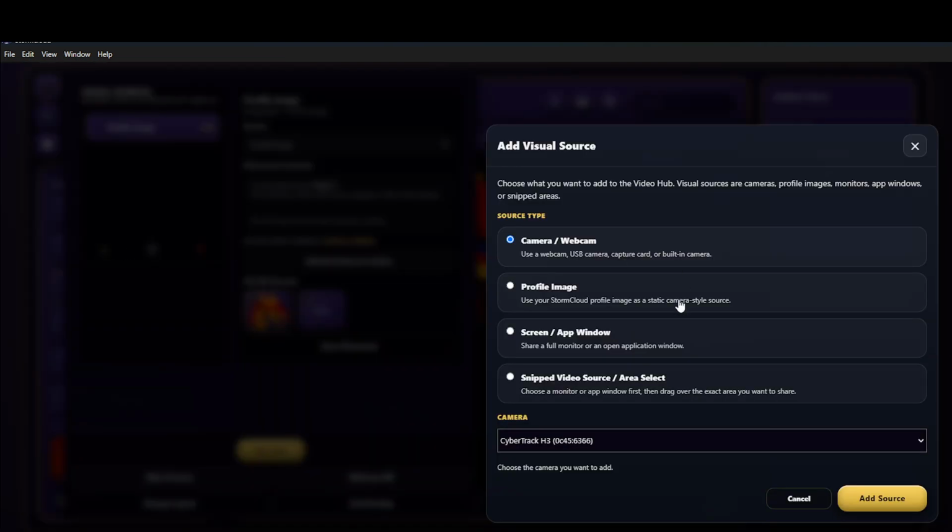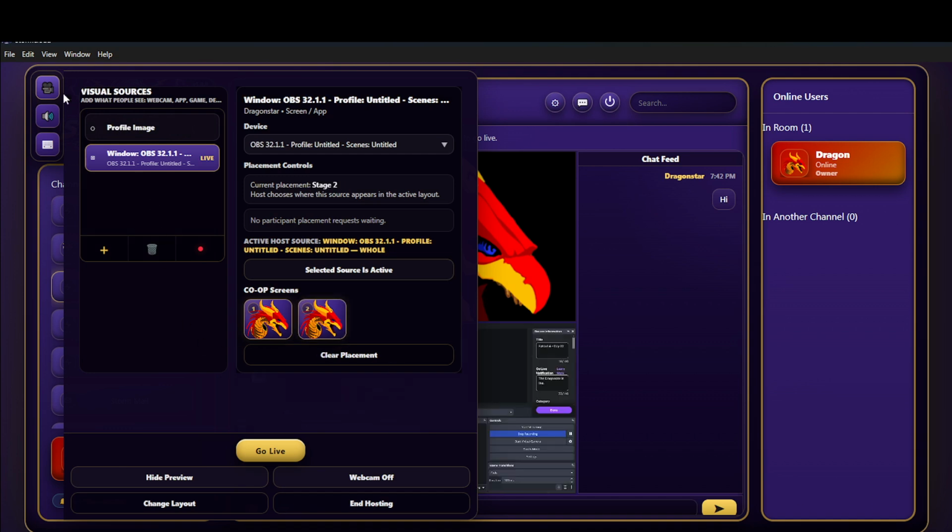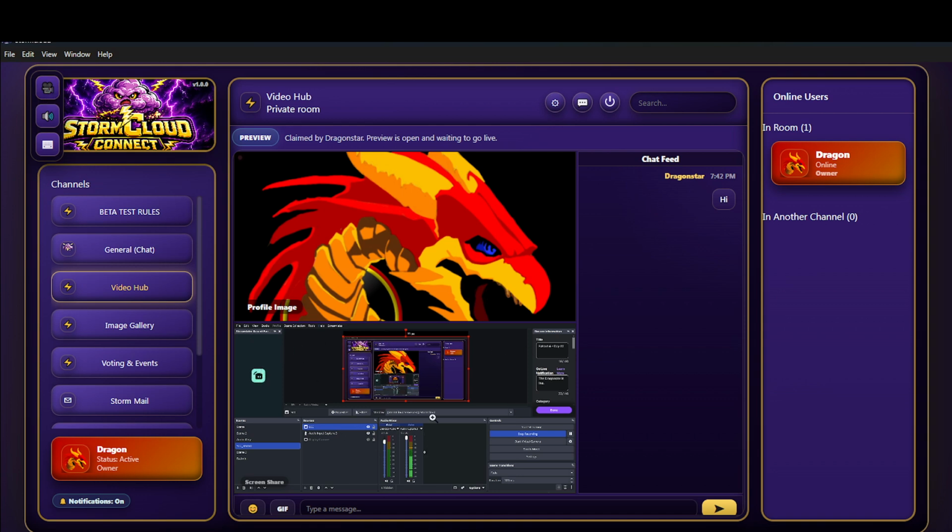Let's add the screen. So I'm going to go here. I'm going to go, let me add OBS. And then I'm going to put it on 2. See, now I have OBS here, and it's showing exactly what I'm doing while OBS is running in the background. So it gives you the feel of how you can stream. You can use this to stream 2 video games. So if somebody jumps on, they can share a screen, you can share a screen. And then whoever's watching can watch over here, and then you just play at the same time.